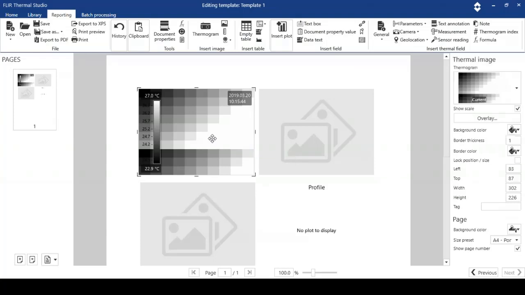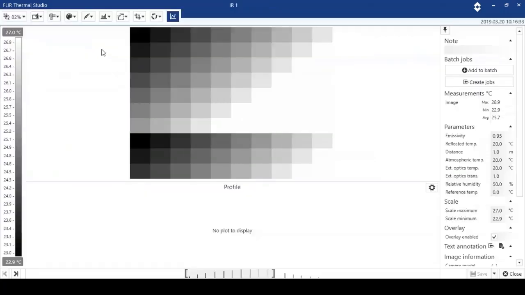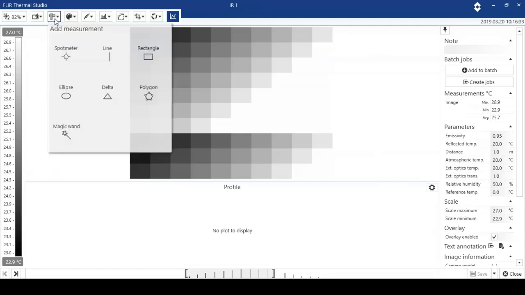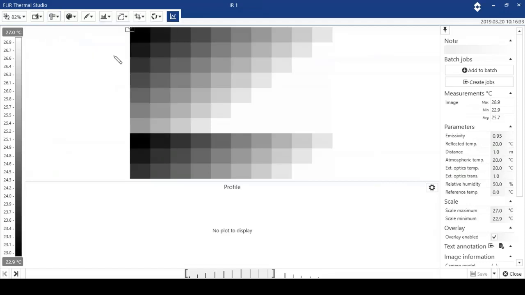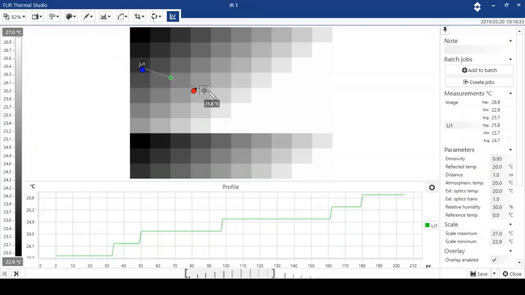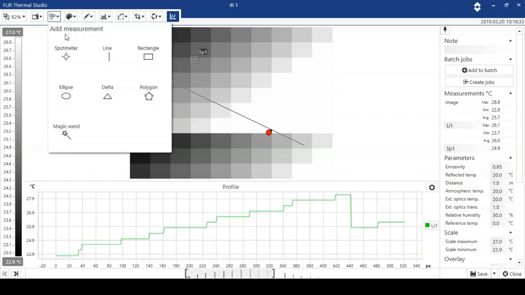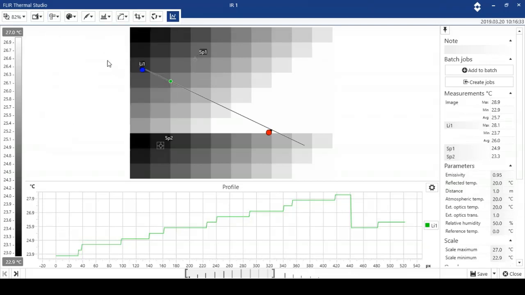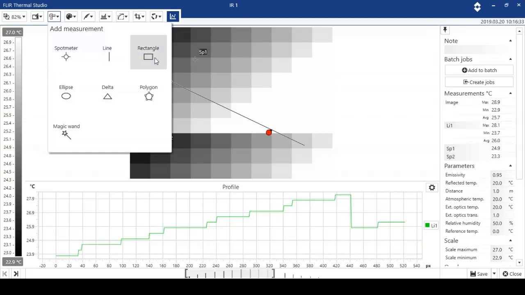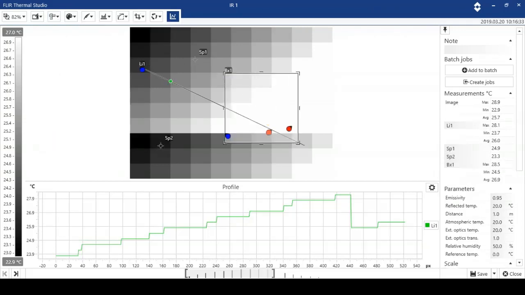And if I double click on the infrared image, I'm just going to go up to the tools button here. And I'm just going to include a line. Okay, just a line. So we've got a representation of the profile, and I'm also going to put in an area box and some spots, just so that when we look at a results table, we've got some results in there. Okay, so what I need to do is save those, and I need to close that.